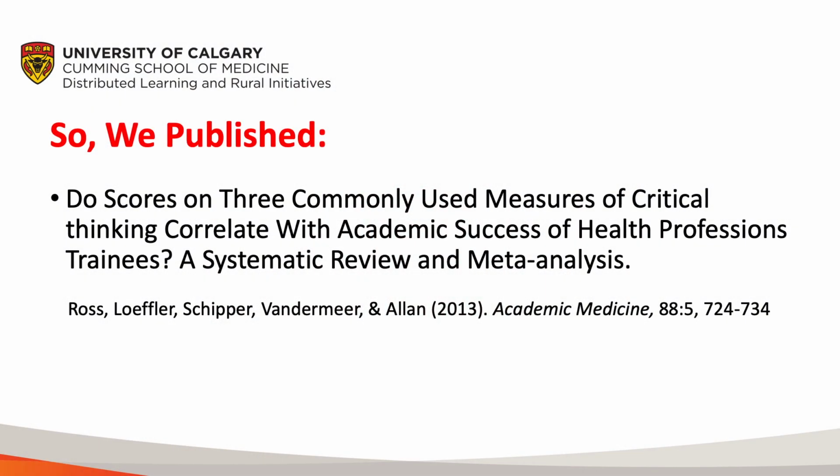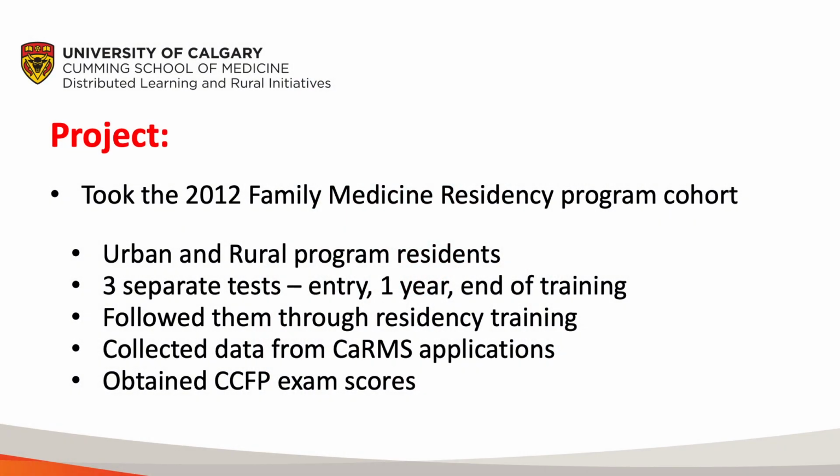So after this large systematic review, we actually published a paper called Do Scores on 3 Commonly Used Measures of Critical Thinking Correlate with Academic Success of Health Profession Trainees? So you can obviously gather that the answer was yes, and we were able to publish this in Academic Medicine in 2013.